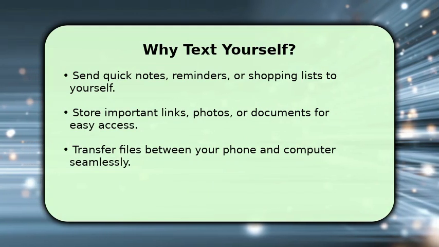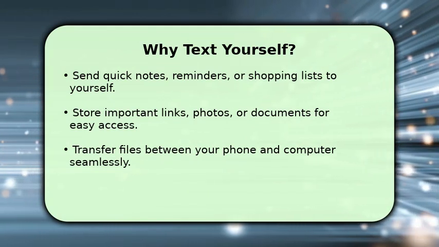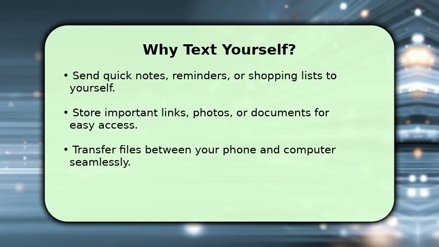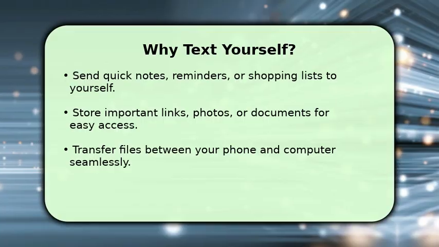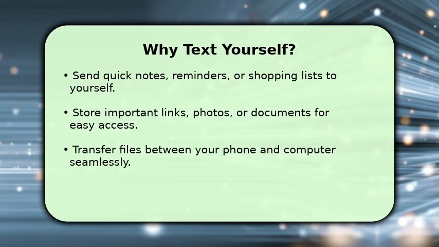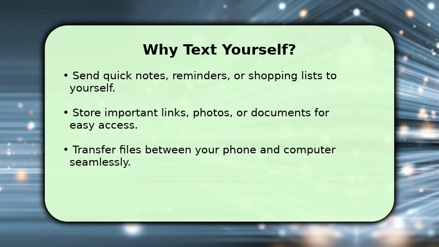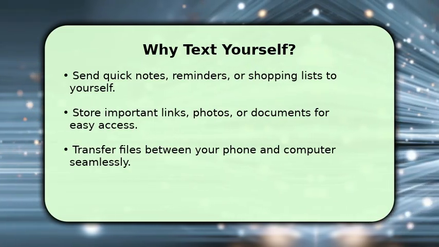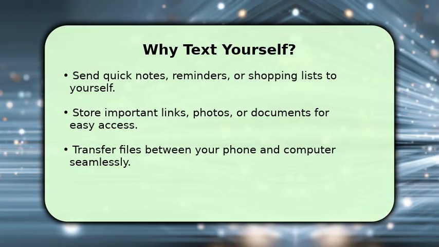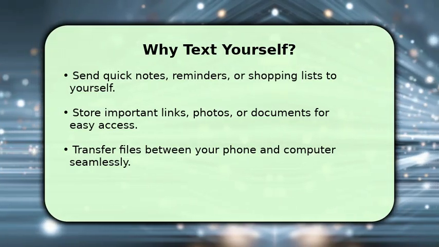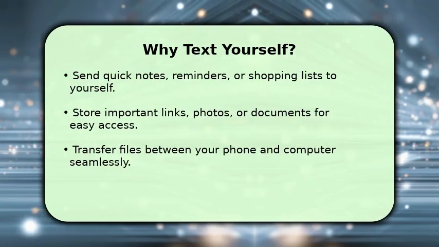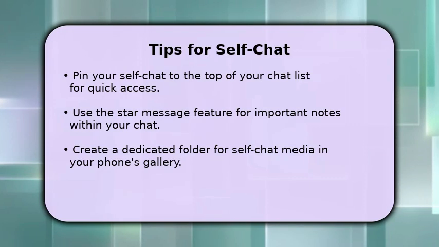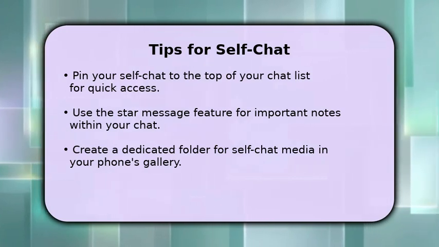Texting yourself on WhatsApp offers numerous practical benefits. It's an excellent way to jot down quick notes, create a shopping list, or set reminders that you'll see frequently. You can also use it as a personal cloud storage, sending yourself important links, photos, or documents to access across devices. Many people also use it to draft messages, ensuring their words are perfect before sending them to friends or colleagues, saving valuable time. To make the most of your self-chat, consider these helpful tips.